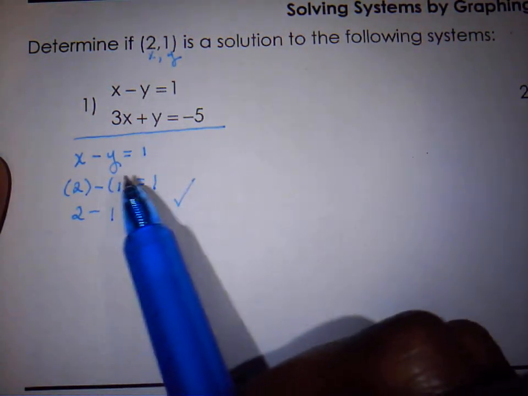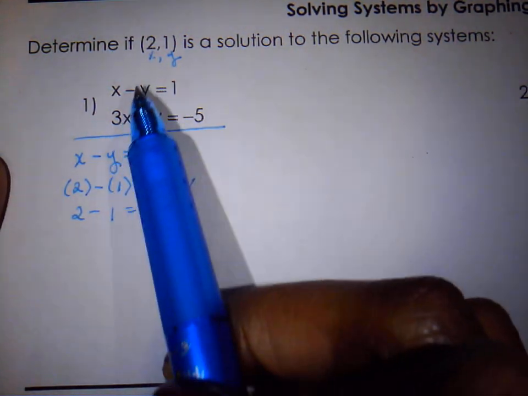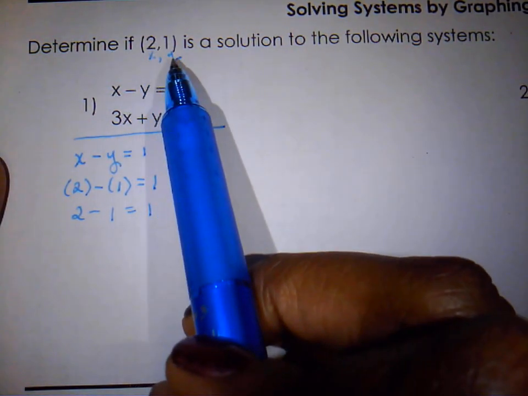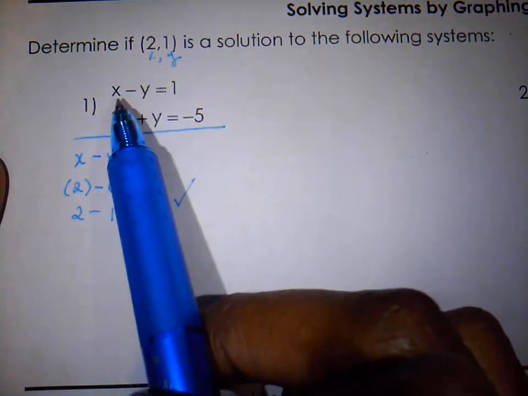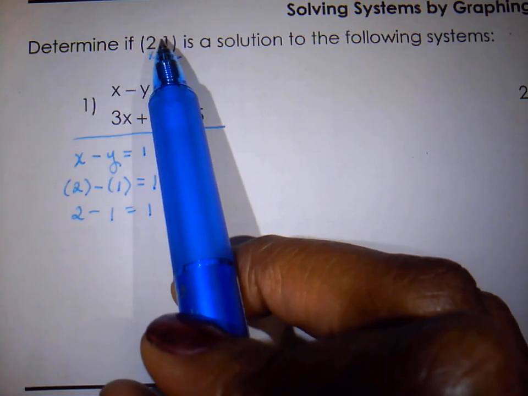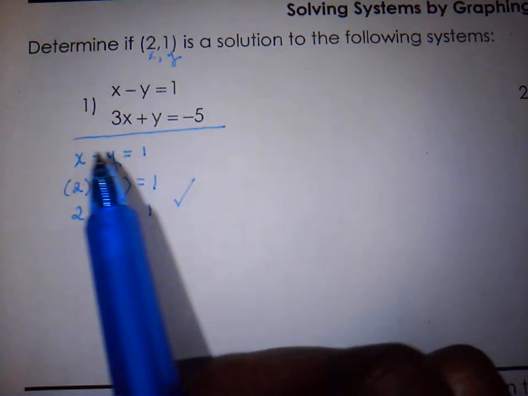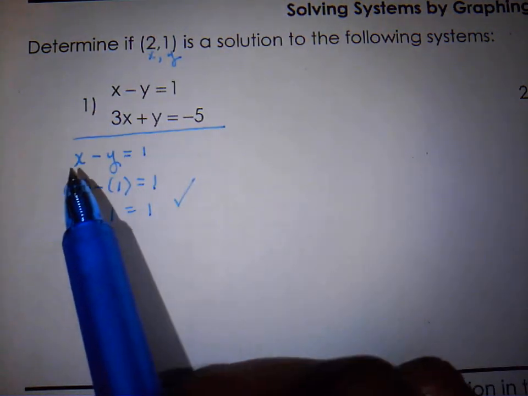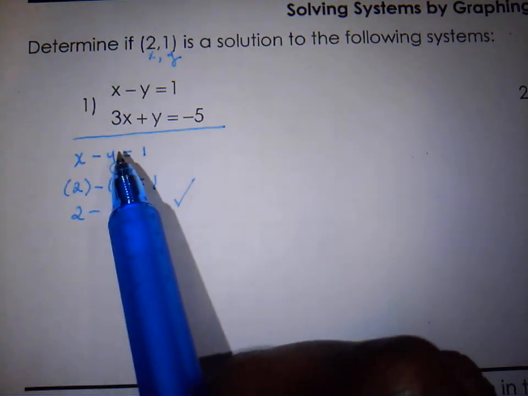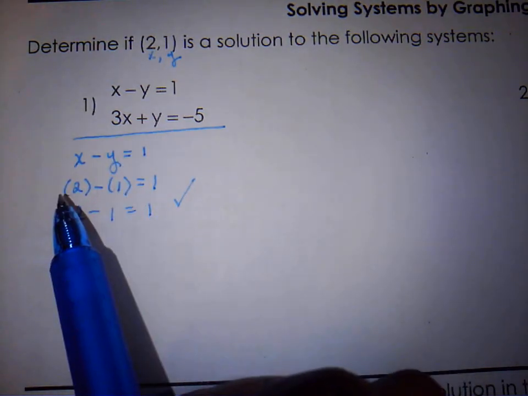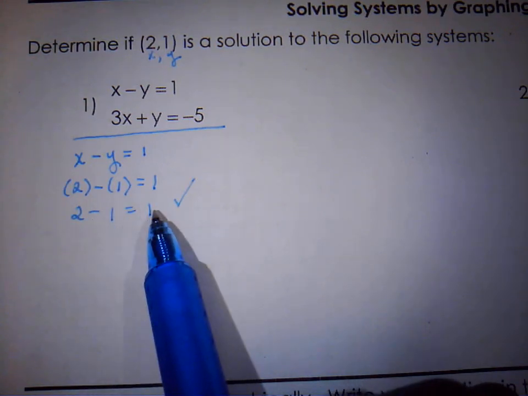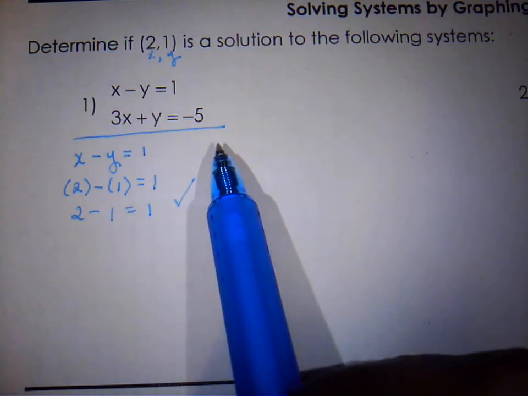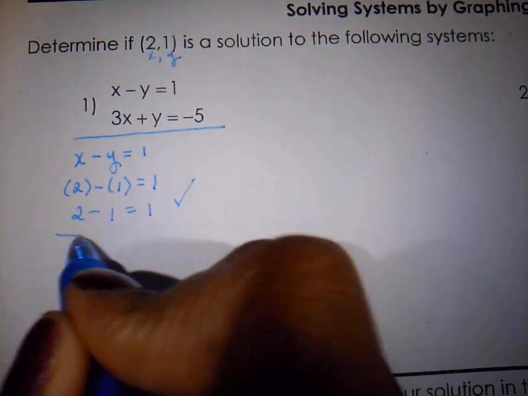So, to reiterate what we said before, to determine if (2, 1) is a solution for the system, everywhere you see an x, you're going to replace it with 2. Everywhere you see a y, you're going to replace it with 1. So we've already worked through the problem. x minus y equals 1. Everywhere I see an x, I put a 2. Everywhere I see a y, I put a 1. And I simplify the situation, and we said 2 minus 1 equals 1. Is that a true statement? Check. Yes, it is. So now let's do the second equation.